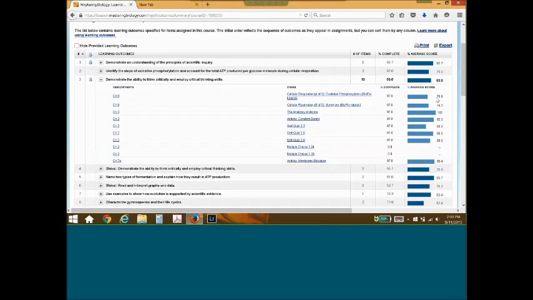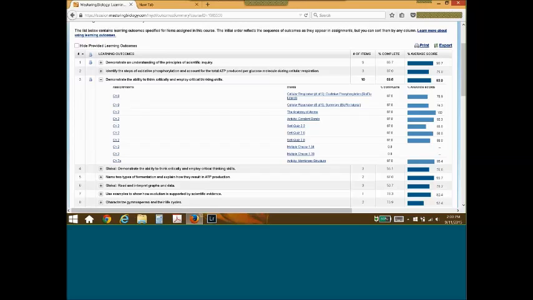Simply print this off or export it, which you have the option above. And then you have all this information, all this data showing how the course learning outcomes or how these learning outcomes were met or not met, or maybe just simply for yourself, am I getting the information across? Are the students mastering? Are the students comprehending the information and the ideas I'm trying to get to them?